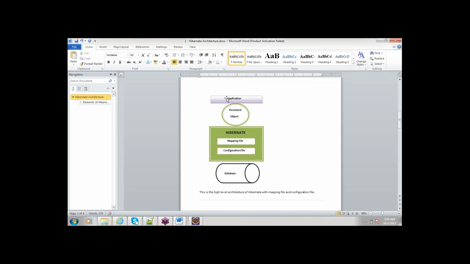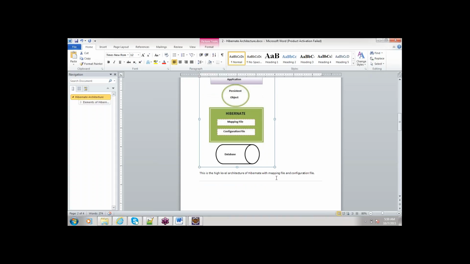You can see here the Java application, where we have a model object, that is the persistent object. And Hibernate has mapping files and configuration files. In the configuration file, as I told you, you configure the JDBC URL, connection, username, and password. In our application, maybe we are inserting user, employee, customer, student, or doctor data. That talks about the mapping: my classes mapping to database tables, that is the mapping files. Hibernate uses these two things and then persists the data into the database. I'll show you both the mapping files and configuration files through our sample.